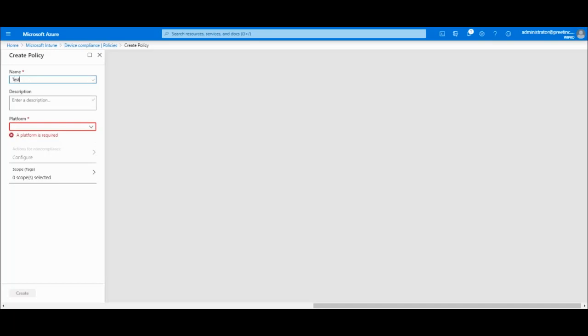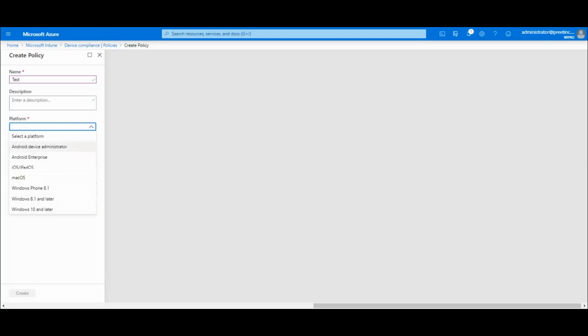Is it so hard? Okay, so we have a few options here. The most commonly used options are Android Enterprise, iOS, and macOS if you're managing Mac devices as well. Windows 8, 8.1, and 10 and later. Mostly we're using Windows 10 and later. So basically we're not using this, it is obsolete.